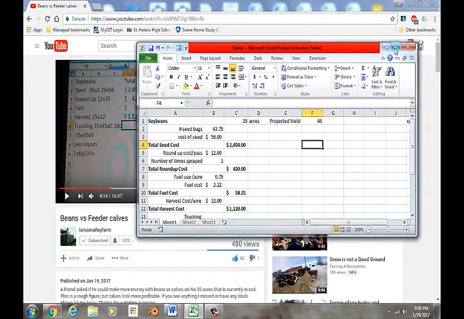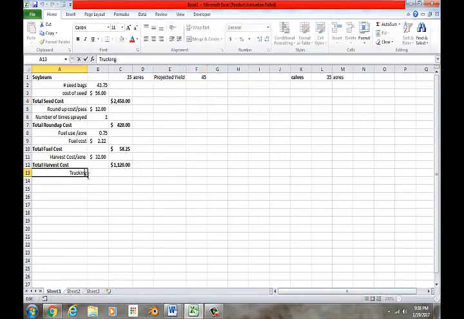So what we want to do here is trucking costs, and I'm probably just going to do total trucking cost. Since you know that it's only 18 cents a bushel, I'm probably not going to mess with this one. So I'm going to click on it, kick it back over, and I'm just going to go equals. So it's 35 times the yield times the 18 cents.